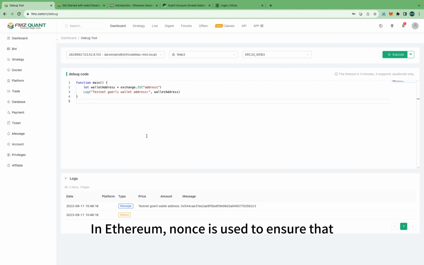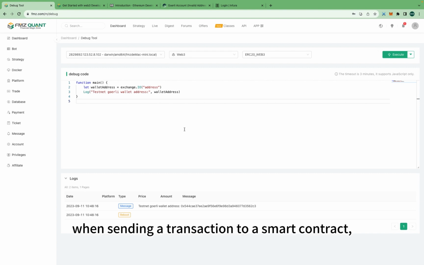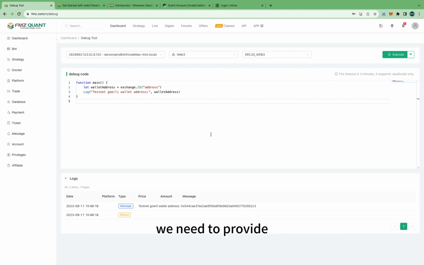In Ethereum, nonce is used to ensure that each transaction is unique. It is an incrementing number that automatically increases by 1 each time a new transaction is sent. Therefore, when sending a transaction to a smart contract, we need to provide a nonce value to ensure that the transaction is unique and the order is correct.